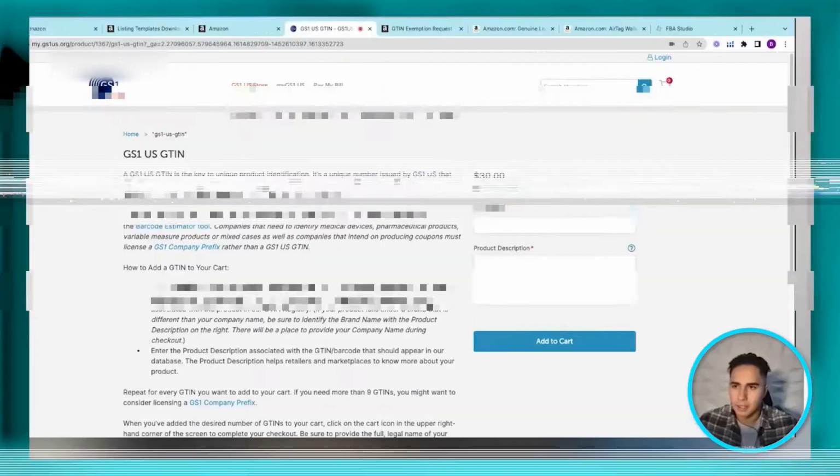Now, we can actually get exempt by applying to be a brand owner on Amazon, okay, and apply for GTIN exemption so that we actually don't have to associate a unique product code to our listing to begin with. The benefit of this, in my opinion, is the fact that you can actually get GTIN exemption on a full category level, meaning you'll never have to purchase that UPC code, which could be anywhere between $300 to $200, and it's going to allow you to save money in the long run.